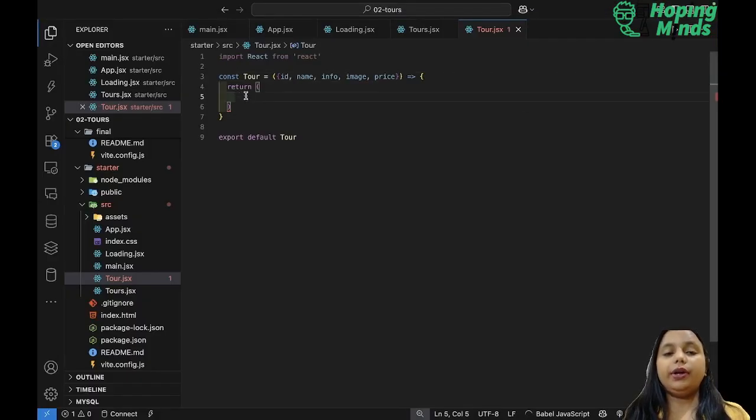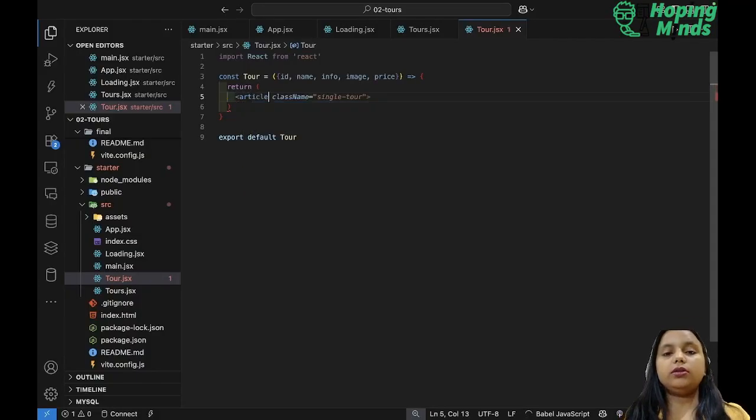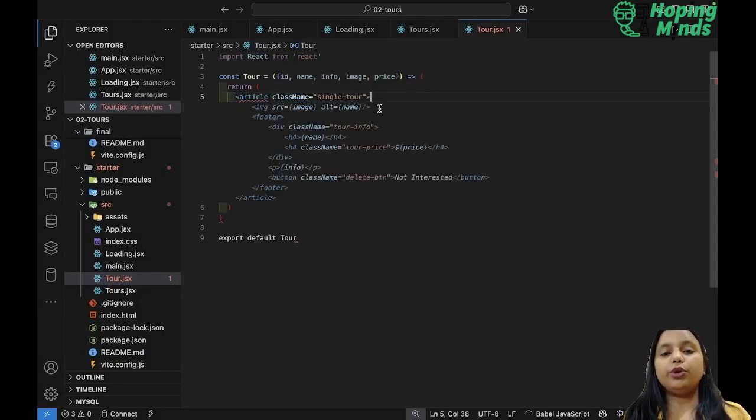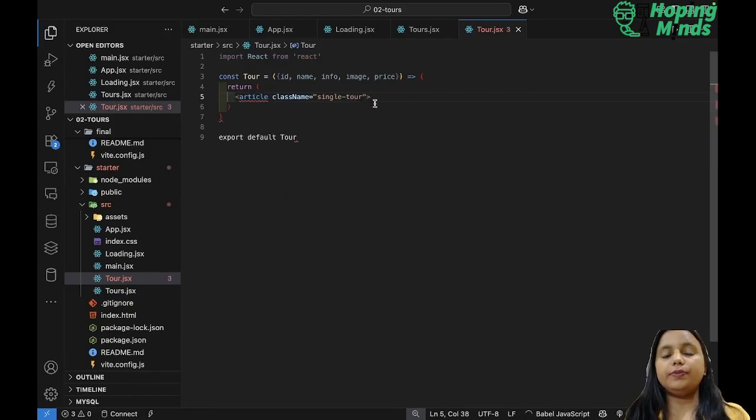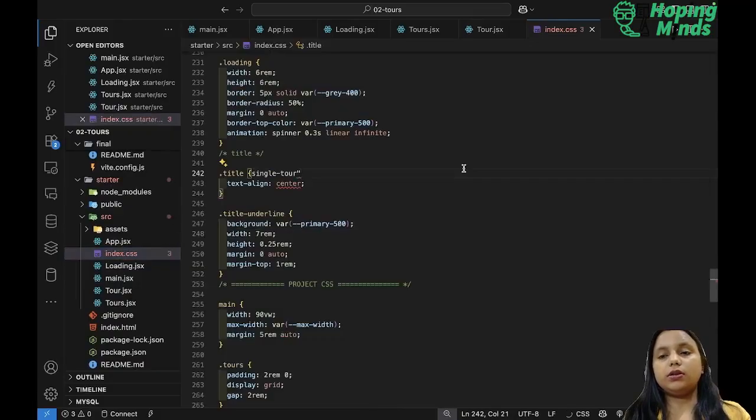And now in return we are going to put this article whose class name is going to be single tour obviously, because we are going to have this class name in my CSS. It's there.